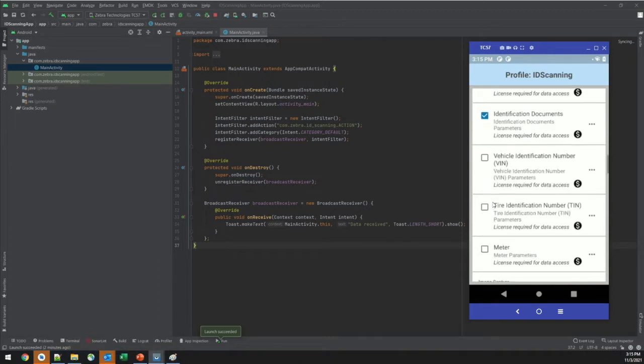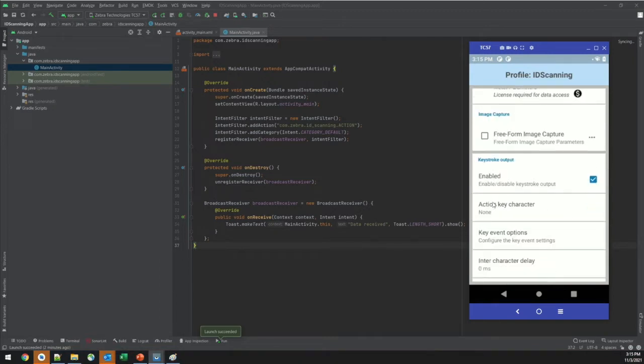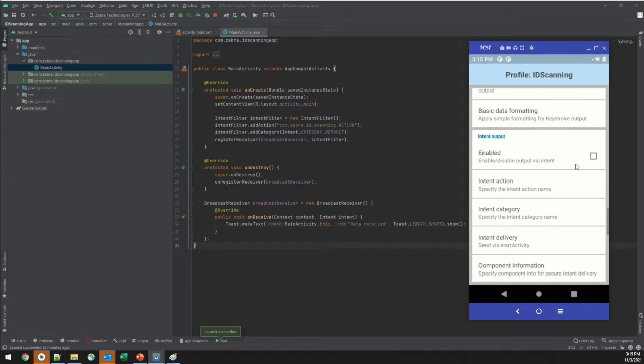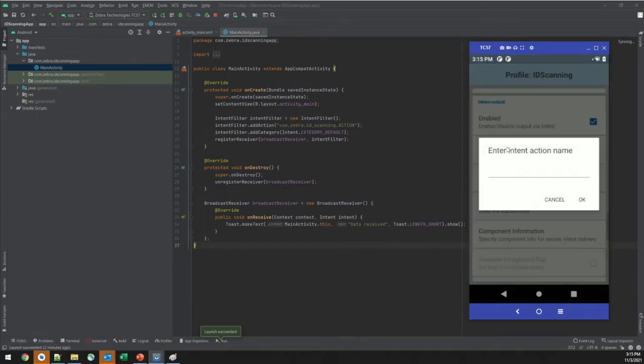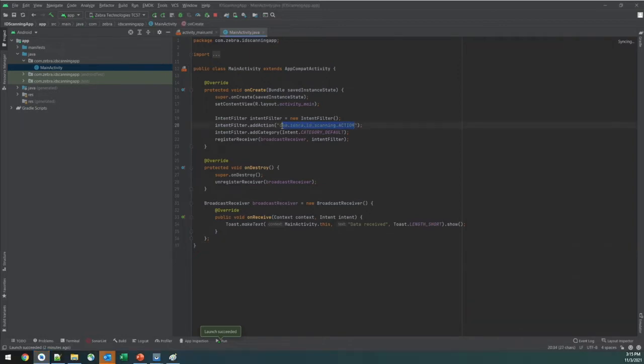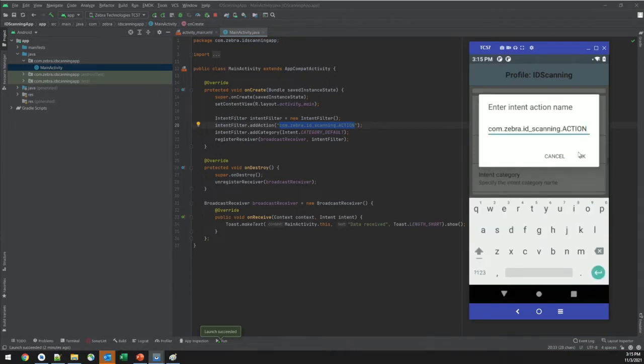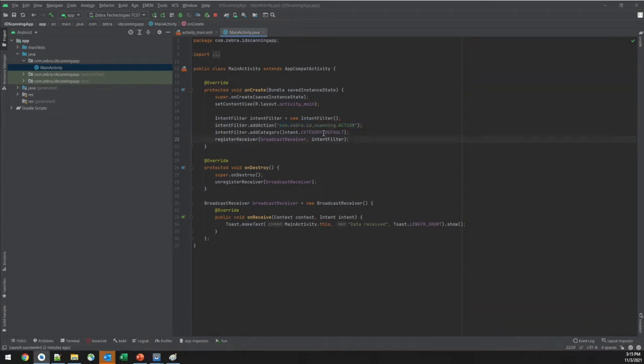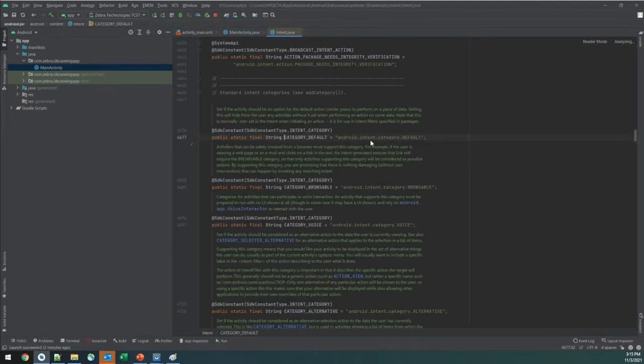Then in the intent output, we need to specify this action and the category. So keystroke output I will disable because we don't need the keystroke output for this application. I will enable intent output, and in the intent action I will specify this, and in the intent category I will give the default intent category.